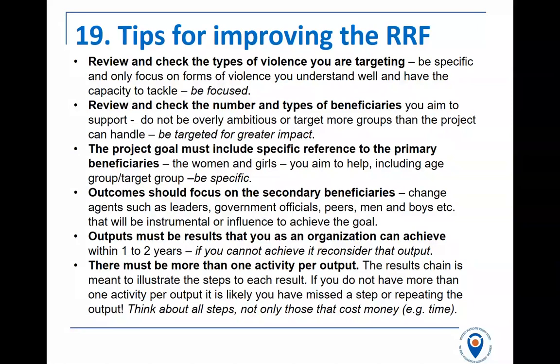If you're trying to target both domestic violence within the home as well as sexual harassment in the community, for example, will you be stretching yourself too thin? Do you have the capacity to do all of that? Make sure that you're clear on the types of beneficiaries that you're targeting and the numbers. Don't be too ambitious.